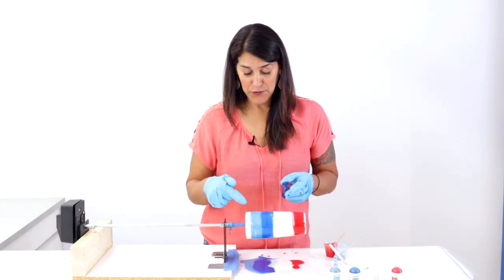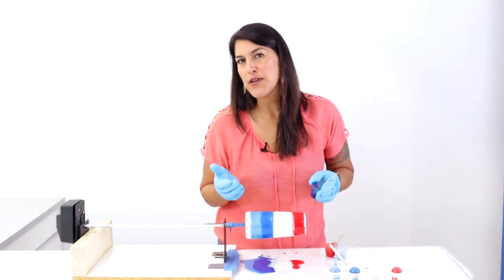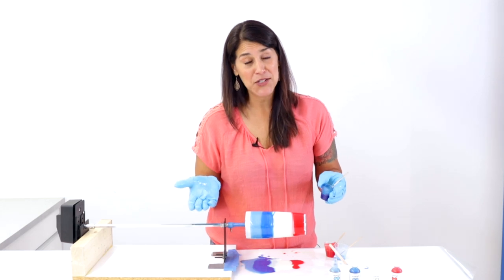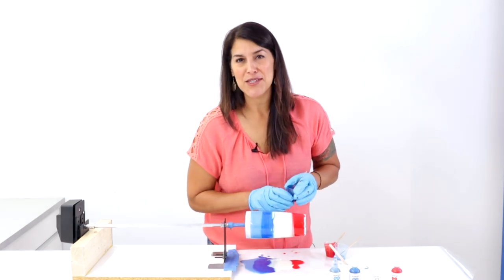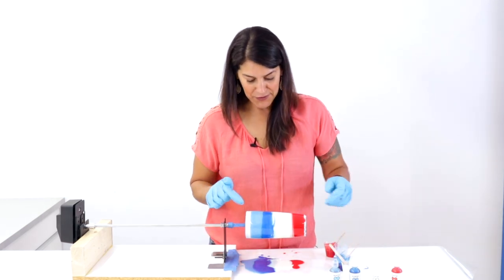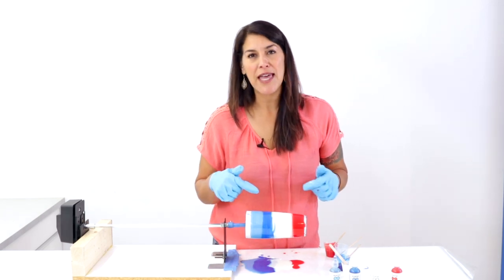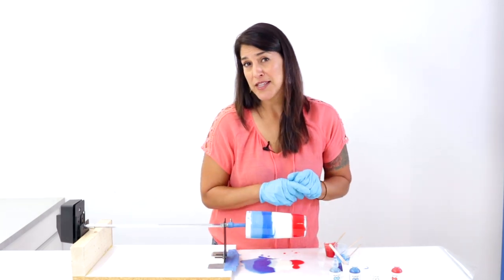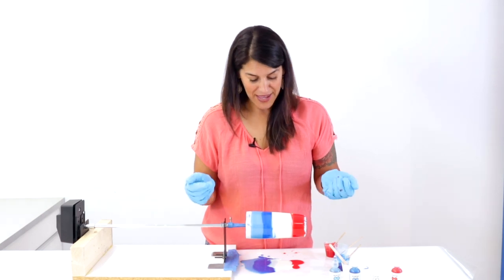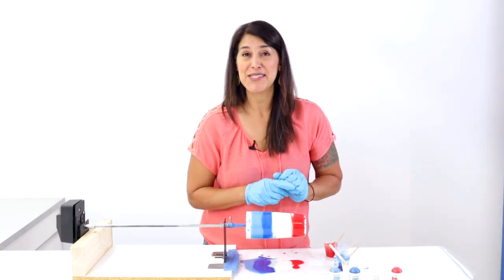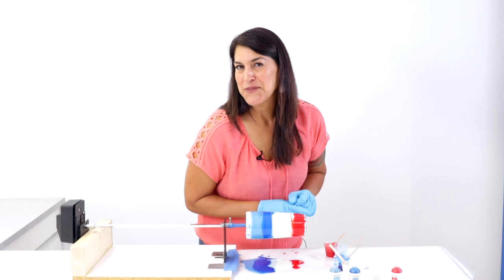I think I'm done, and I'm really happy with how this looks. If you want to, you could keep going—you could add a few white drizzles for more of a marbled effect, you could put glitter on it if you wanted to—but I'm quite happy with how this looks. We'll leave it on the rotisserie, and within 24 hours it'll be dry to the touch, at which point you can remove the tape.